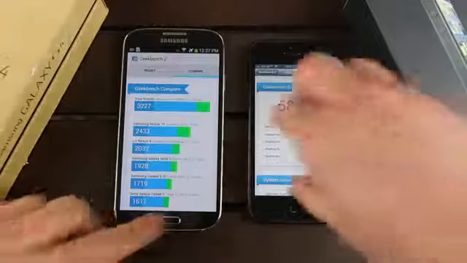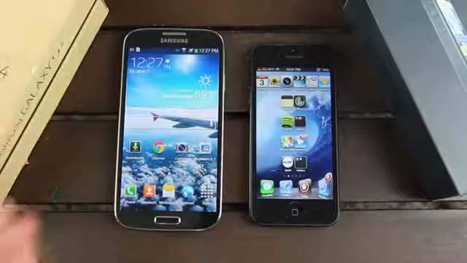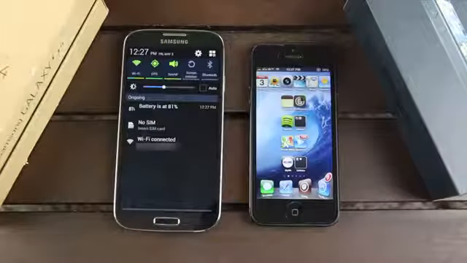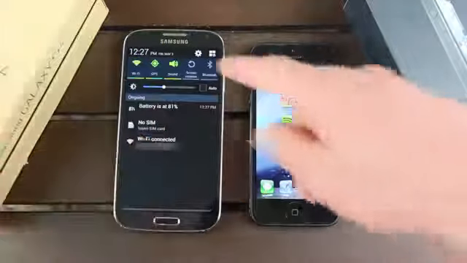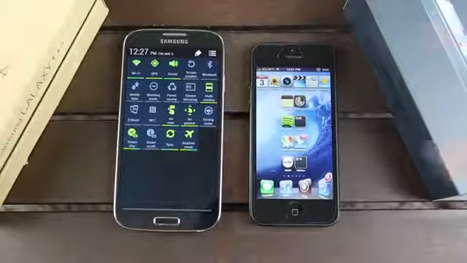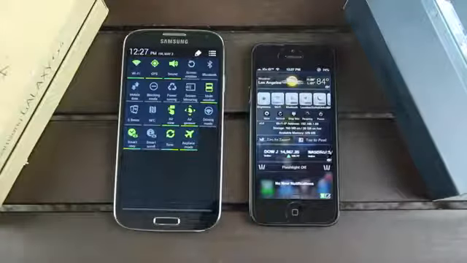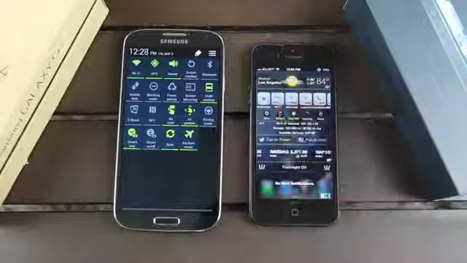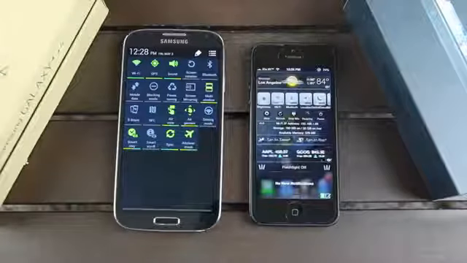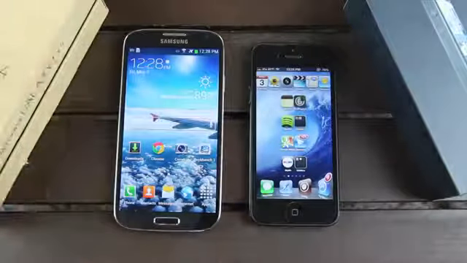And now let me just go over a few things I like about each of these devices. So on the S4, we have this incredible Super AMOLED 5-inch display. I'm definitely a fan of that. I also really like how you can toggle different things inside of the notification tray here. As you can see, you can easily access different settings without actually having to go into the settings menu. And unfortunately, it's not like that on the iPhone 5 natively. Now, because this iPhone 5 is jailbroken, I do have access to different things. As you can see, I can change pretty much all the same settings here. However, the S4 does have more settings because it has additional features that I'll go over in just a second. So that's just one thing that I really do like about the S4.